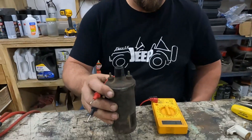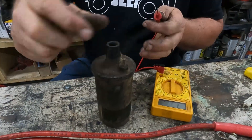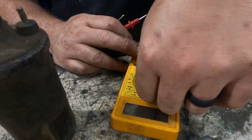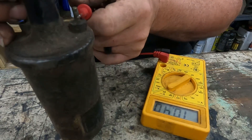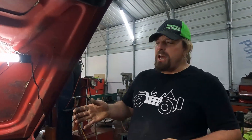The sixth thing we're going to check is the coil — this isn't the one from our car, it's one from my parts bucket. First, check the primary winding between the two posts where you hook your ignition wires. We're looking for between 0.5 and 4.5 ohms. Then check the secondary coil between either post and the center post — we should have somewhere around 9,500 ohms. This one is a little higher at about 10,500 ohms; I'd say it's probably still good. We know the one on our car works because it was running.